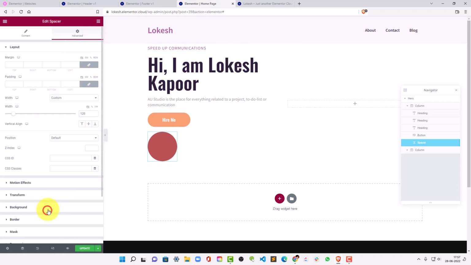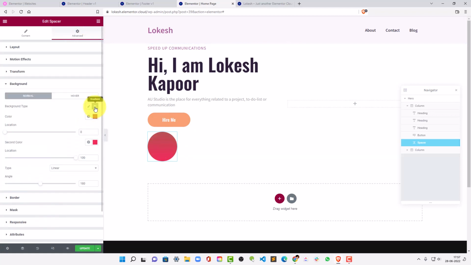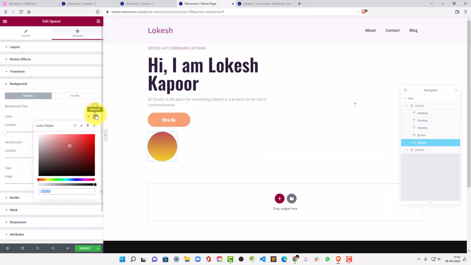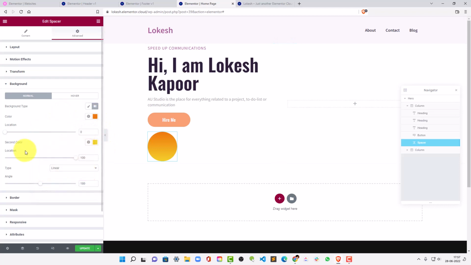Perfect. Now in the background choose this gradient option. Now you can use something like that. Okay, there is an orange kind of color. Perfect. Now you can change its angle, right? Something like this.